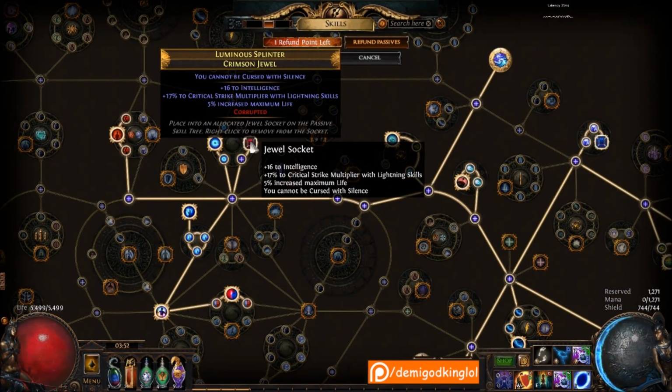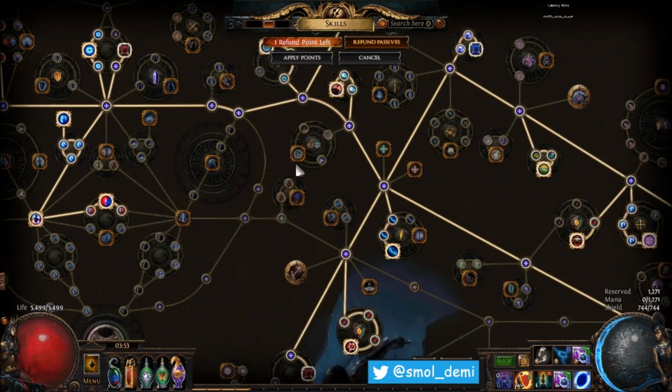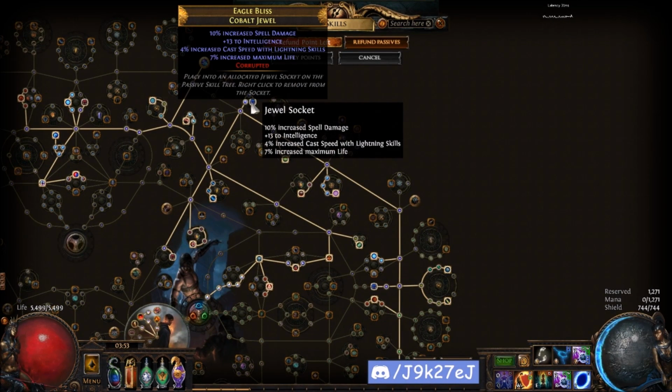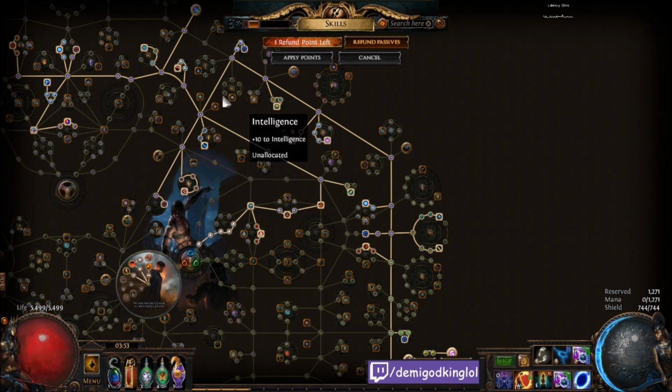You want life first. After that, you go for anything that scales lightning trap. So you can go for projectile damage, lightning damage, spell damage while holding a shield, trap damage, crit multi with lightning, crit multi with elemental, crit multi with spells. Trap throwing speed is pretty good. But there's a ton of options for things that scale our damage. You just want to pick up any of those. Global crit multi, global damage.